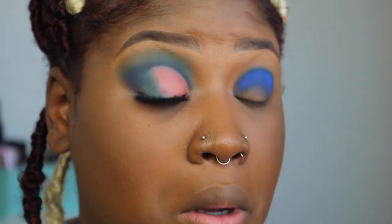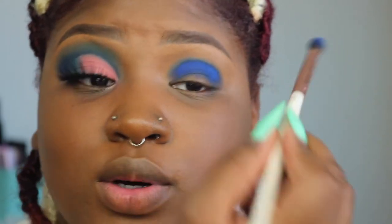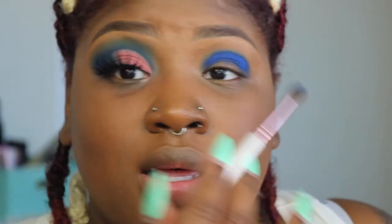Okay, so my biggest problem when doing my eyes is getting them to look similar in shape, like my eyeshadow and everything, because my eyes are shaped different. I know you probably can't tell, but my eyelid space is different, okay? So it's a little difficult to get them looking, like, I can get them to match, but they're not gonna be perfect, right?